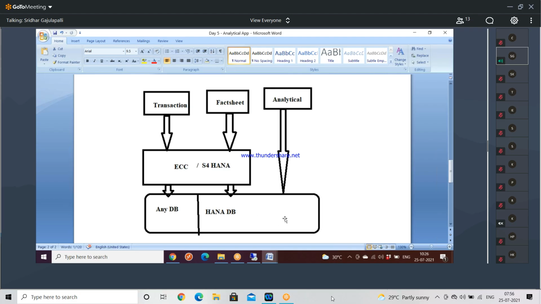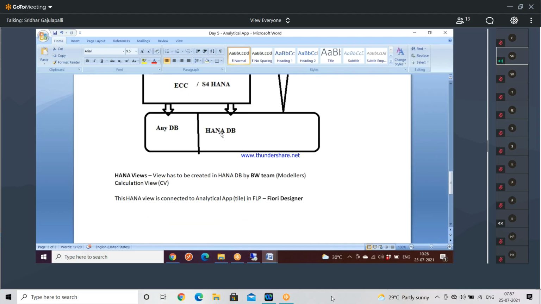How is this connection established? This is through coding. Coding means the UI designer has to write code to call the HANA view in the backend. So at the database level, we have the concept of HANA views. The view has to be created in HANA DB by the BW team. They create views for whatever key performance indicators the organization wants, like sales.